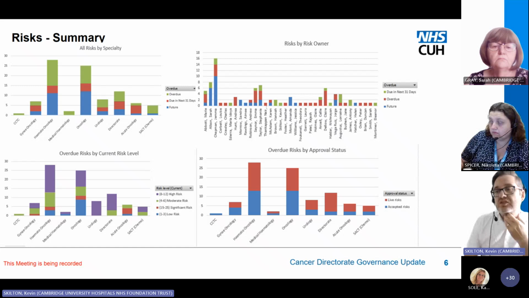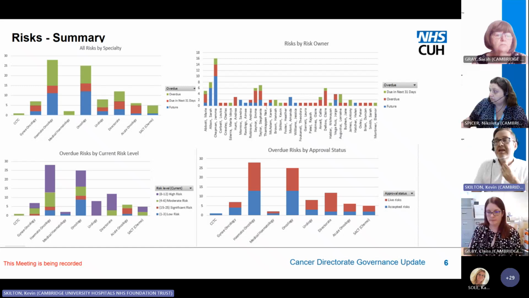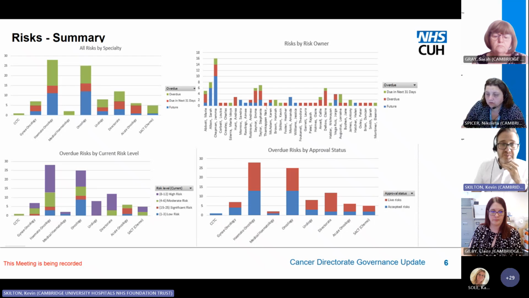In terms of risks, usual plea around risks. If you think there is a risk in your area, same with incidents. If you've got an incident, please report things. Please talk to your manager about things. We want to have everything recorded. We should have risks on the risk register. We should have incidents being reported to us. Actually having a high number of risk incidents is not a bad thing. It just means we have good reporting.